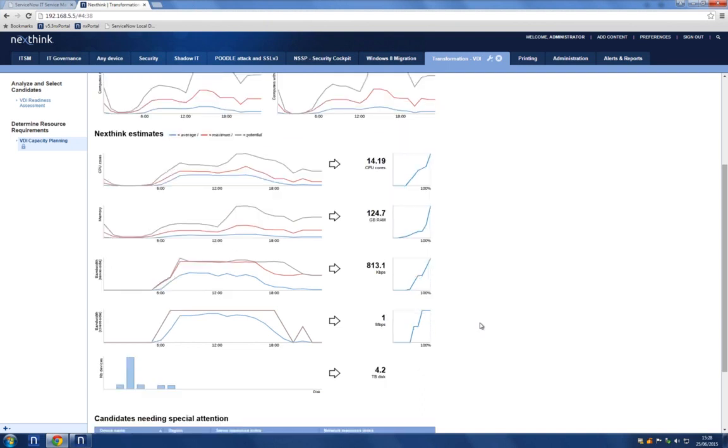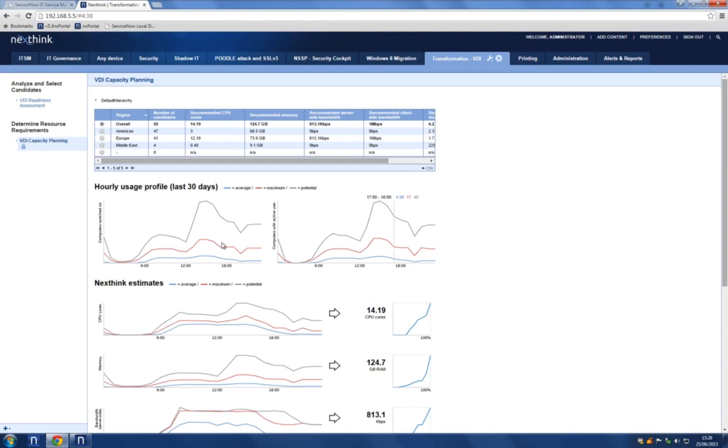How many cores do you need? How much RAM do you need? How much disk are you likely to need? And although it's not available in the demo that I'm showing you, we now also do IOPS as well. So incredibly useful information for your data center guys. And the 3 lines here representing the average that we saw in the monitored period, the maximum that we saw, but crucially the potential. So if everybody came in tomorrow, used all the applications, all the computers, what would you need to plan for to make sure that your VDI doesn't grind to a halt in doing so?